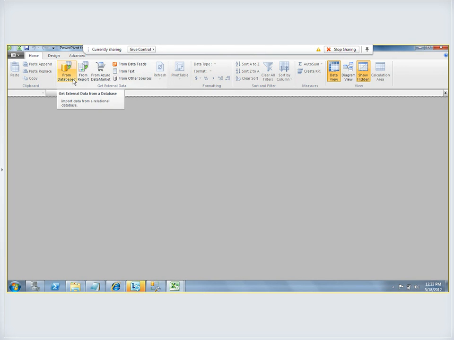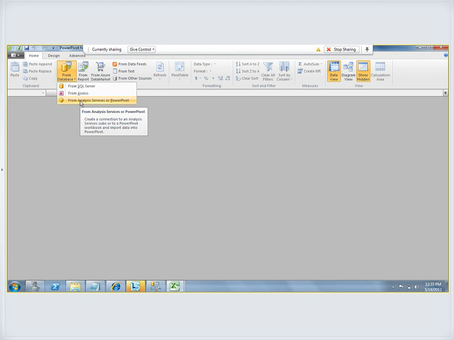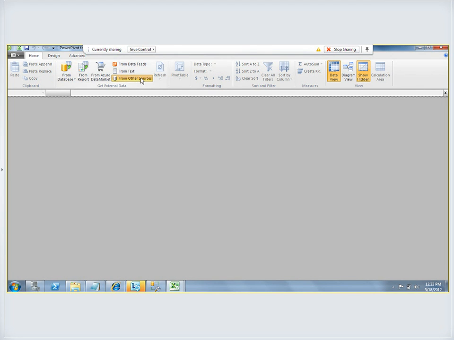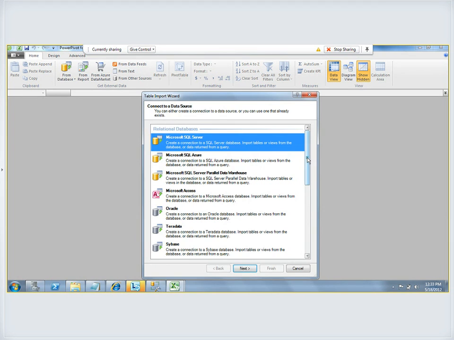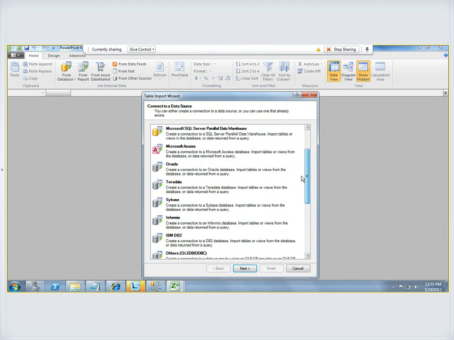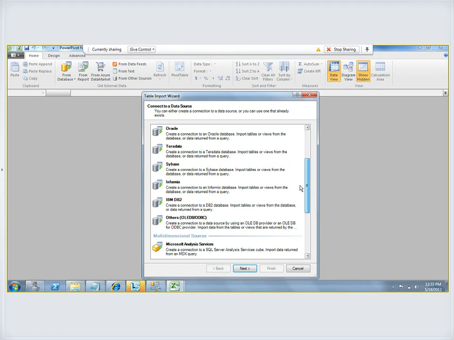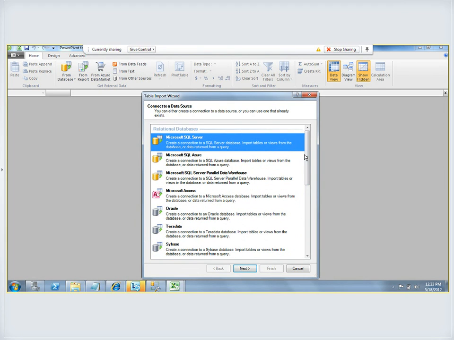So I'm going to select the option from database. Now, before I continue, there are many different sources that we can use to create PowerPivot content. It would take several weeks just to go through all the different sources. We can create PowerPivot content from SQL Server databases, from Access, from analysis services. We can create it from data feeds, from text files, from other data sources, and they're listed here. We can create it from Oracle or from Teradata or from other ODBC or OLEDB sources. Again, it would take quite a while to go through all the different ones. I'm actually going to utilize the relational database I was just in a minute ago, but the point is that we can create PowerPivot content from a variety of sources.